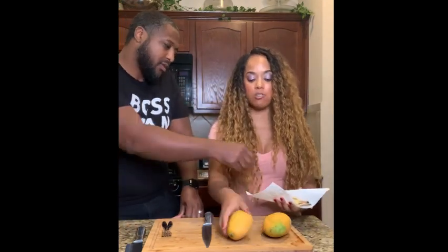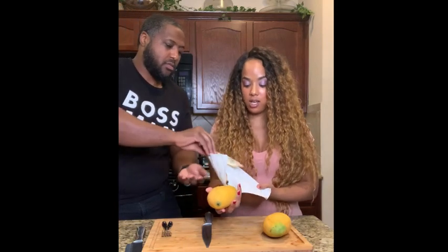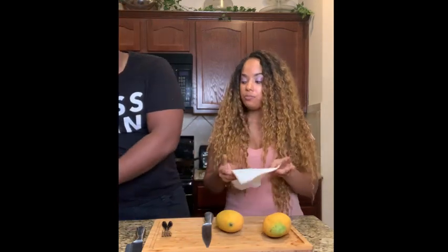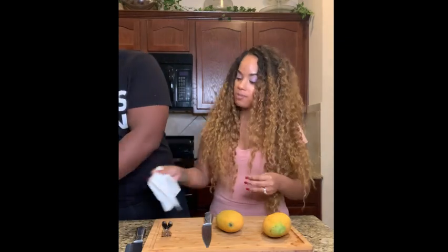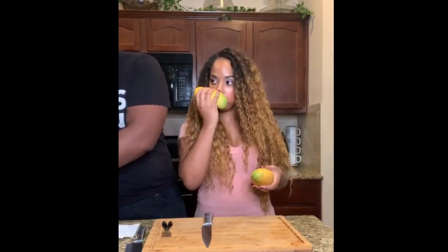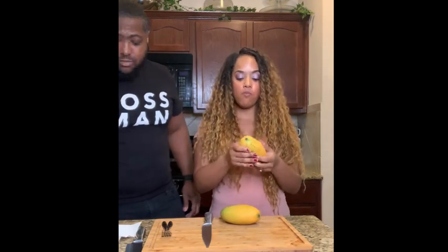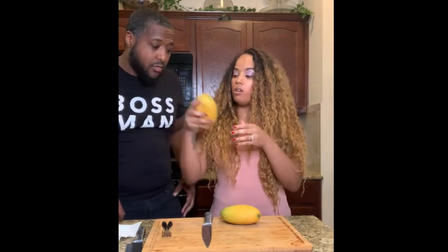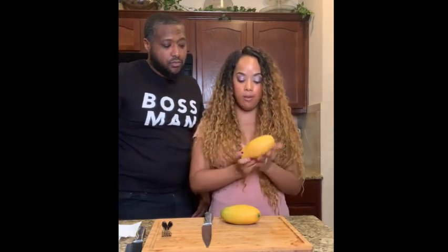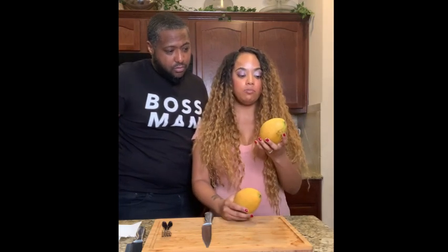Now, these are mangoes. You should know what a mango is. I'm not going to cut into these just because I know what mangoes taste like. I'm sure that I will be impressed. Just looking, this one can probably ripen a little bit more. It's still a little firm, but this one is soft and ready to eat, and smells great. I'm probably not going to cut into this yet, but I am impressed with the quality of it.